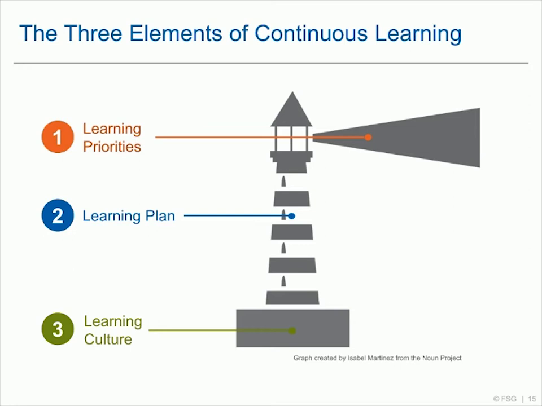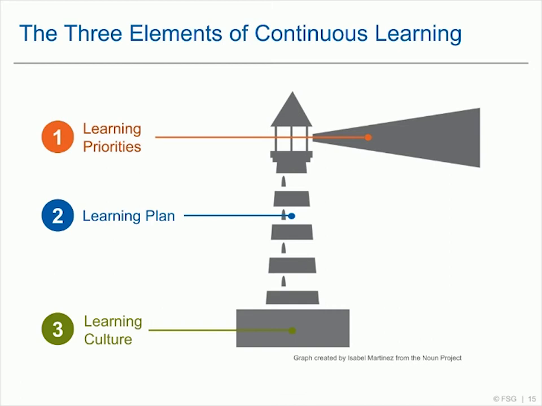And then another thing I also wanted to share: I'll move to the framework first, but to illustrate the elements of continuous learning, we divided the elements into three different things, and we think about it as a lighthouse. So imagine that the lantern sheds light onto topics of interest for the CI effort and rotates on its axis, which is the learning priorities. That's the number 1 there on the screen.